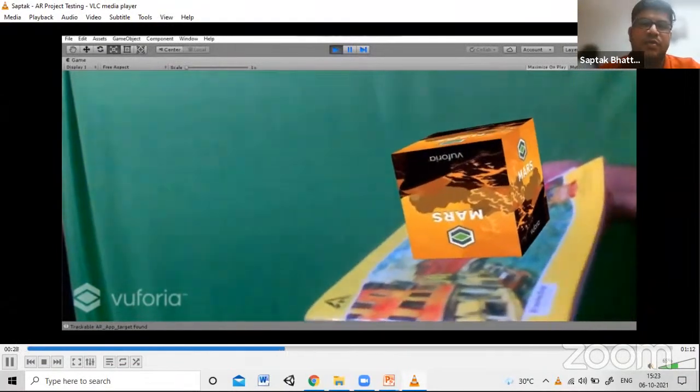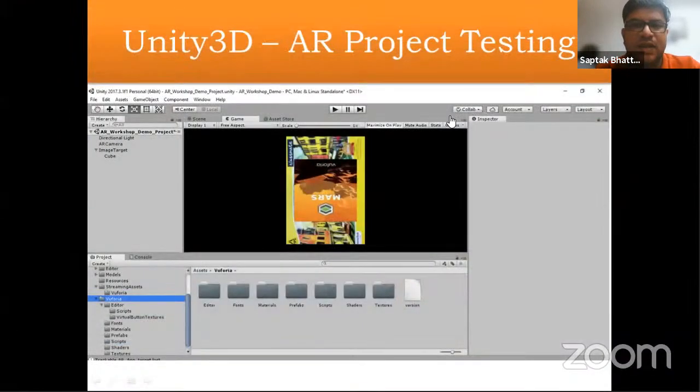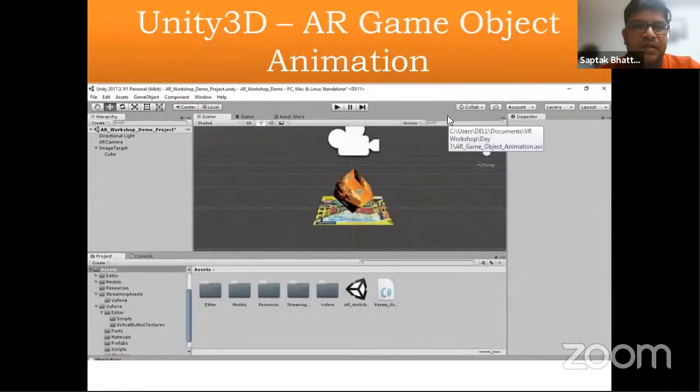We also discussed, and I showed you yesterday, that we can animate the augmented reality object or virtual object. So how to do that? Now I will show you how to create the game object animation.